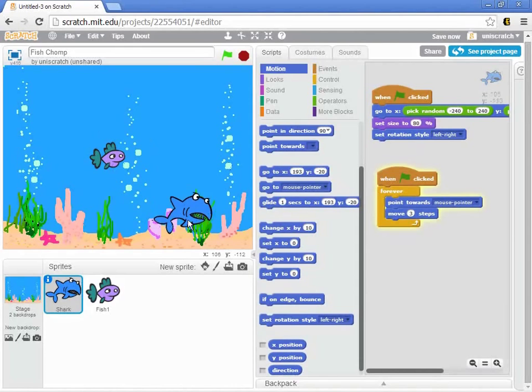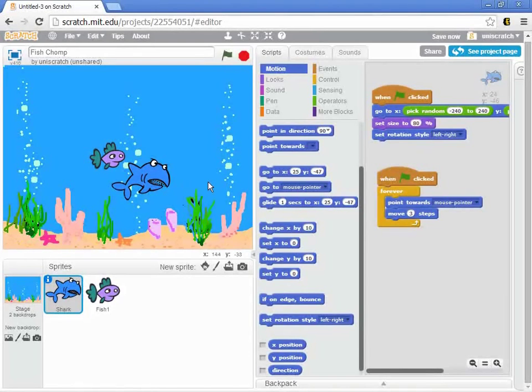But the problem we discovered right at the end was that when he catches my cursor, he does this little thrash around, and that's a problem, and we want to fix that problem. In order to fix that problem, we have to understand why the problem even exists. And this is a little bit tricky until you hear it explained to you, and then it makes complete and utter sense. Here's the idea that I want you to think about.